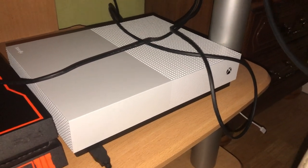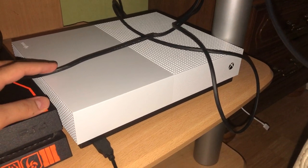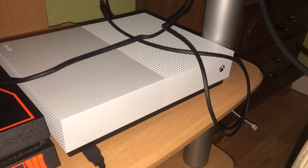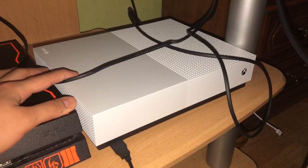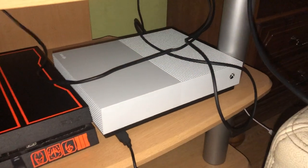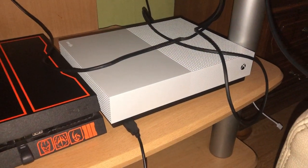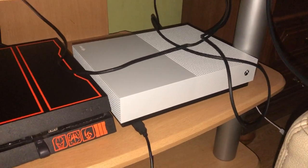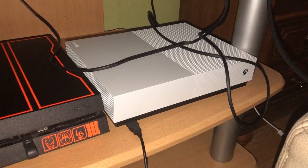Today I'm going to show you how you can fix your Xbox One that has a bug infestation or cockroaches and things like that. The first thing you can try is clean your house, because bugs love uncleaned things, food on the ground, and rotten things. So the first thing you're gonna do is just clean your house.